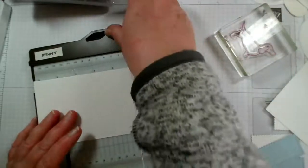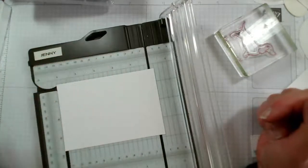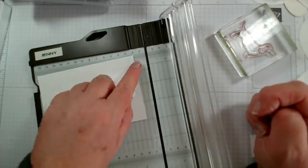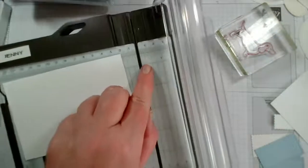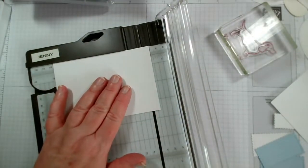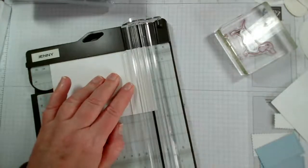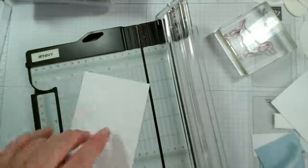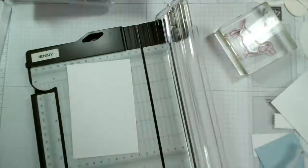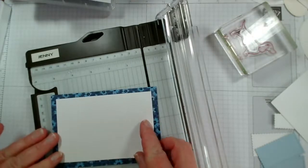If you're not very good at measuring and you want to get different layers, a nice easy way to do it is to start with two or three pieces exactly the same size, and then when you get your next layer, instead of trying to measure it, use this here on the right hand side where we've got centimeters, and just cut it at 1 centimeter or half a centimeter difference. So I'm going to take this down half a centimeter, and that means you don't have to do any measuring. You're just measuring the bit that you're cutting off. So when you do your first one, you can cut it at half a centimeter, and when you do your next layer, cut it another half a centimeter. So let me have a look and see. Yes, I want to see more of that lovely background paper.